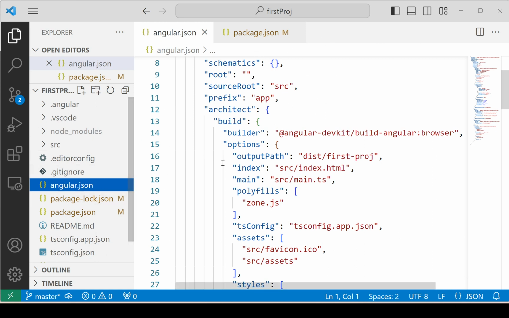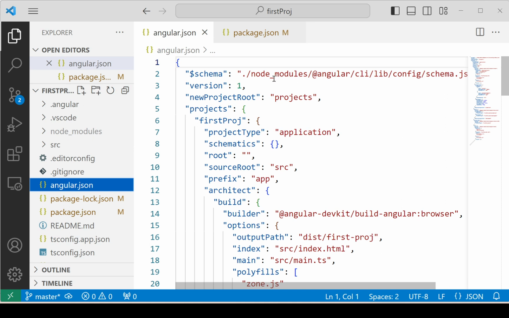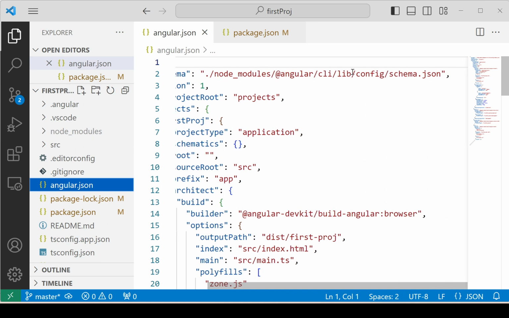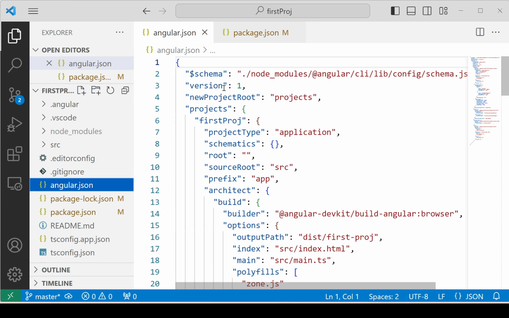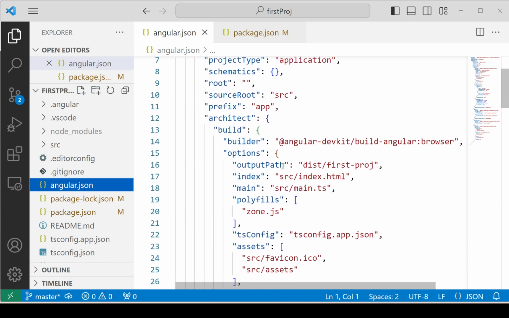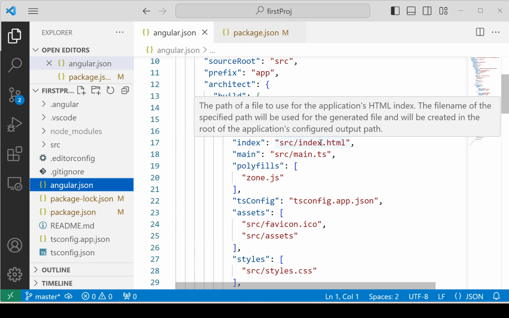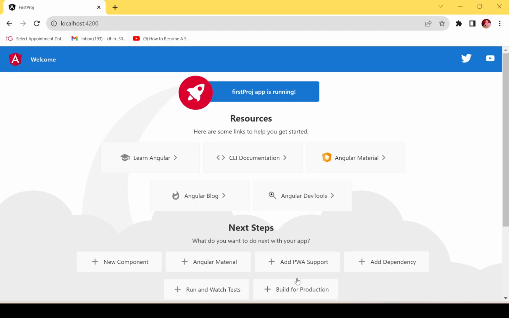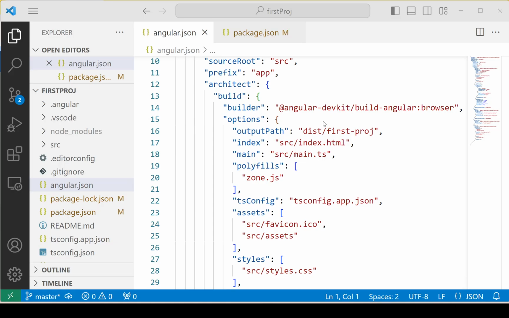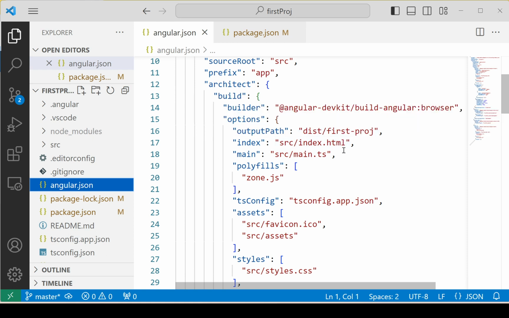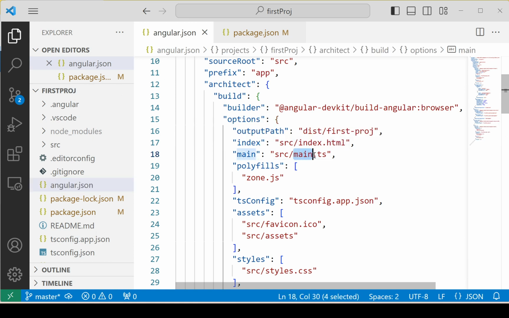And coming to angular.json, here if you observe, from node modules it is taking the JSON files and library files, and the project structure and project configuration. Coming further down, index.html is the starting HTML file we are using in our Angular project. Whatever UI we are seeing is from the index.html file; in index.html we have that content to display. The main TypeScript file, main.ts, is what we use to run our Angular project.